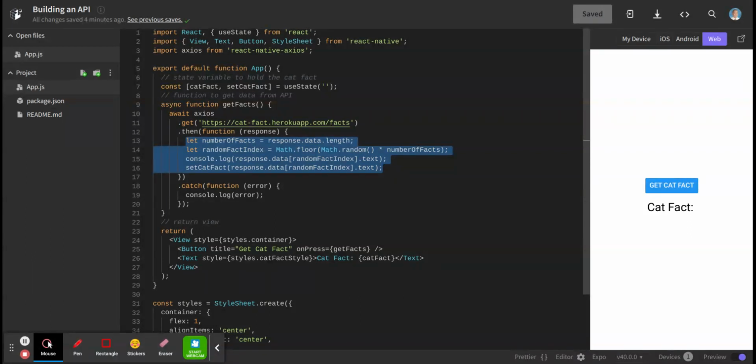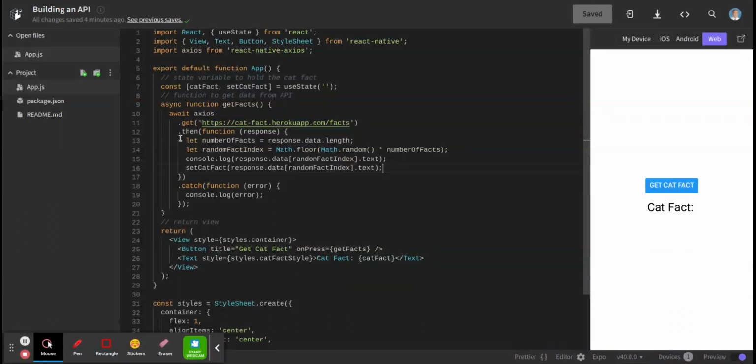Okay, so remember how the data was structured. There was a list inside of it called data. You can see how we set that up. So the response object we get has a list in it called data, and that's where all the cat facts are. Now, what we need to know is how many items are in that list. What's the length of that list? So that we can choose one at random, and then display it on the screen.